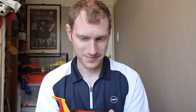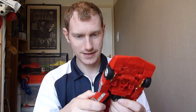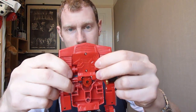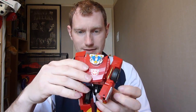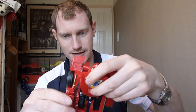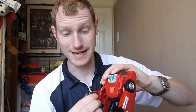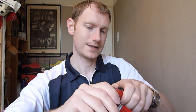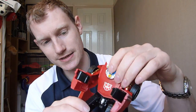Once you transform it into robot mode, that's where the problems begin. You take out his little gun, then basically break him apart since he's tabbed in reasonably well. The first major flaw is that this piece just detaches. Then you separate the arms — they're tabbed in — and rotate them around, fold down the bonnet section into place, though it doesn't actually click in. The arms will bend at the elbow and you flip out the little hands, which unfortunately are very loose — they stay in but once you get them out they just flop about everywhere. Also, this chest section doesn't actually tab into anything, so it does move about a bit.